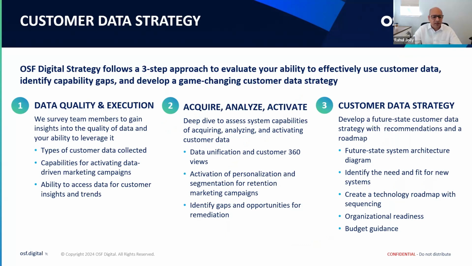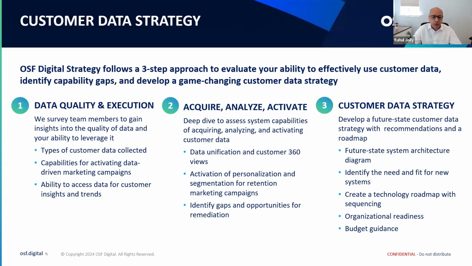We really want to begin to understand how good is the data? Can we get to the data? Can we activate it? Can we use that data and begin to really rationalize the data as we see it, and understanding from our surveys how we can infer from the data quality and how do we execute upon the data from a strategy perspective. So that's step one. It's basically information gathering.